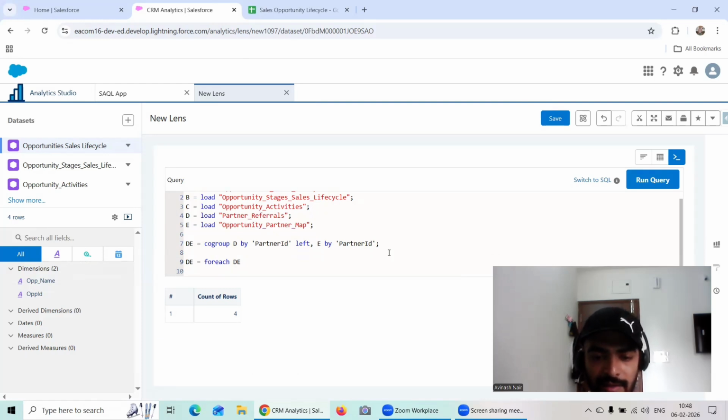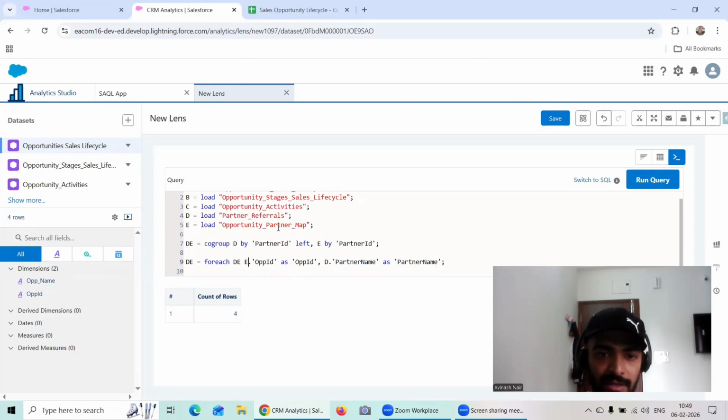I need the op ID, so I will be writing E dot op ID as op ID, and E dot partner name as partner name, so that at a later stage I can join with the remaining tables related to op ID.